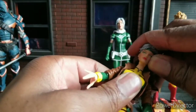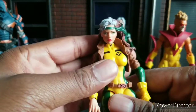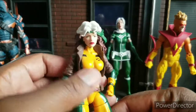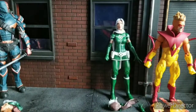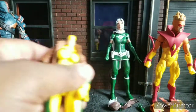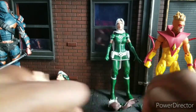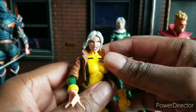Okay, so here's the new body on the old head. Looks fine, and here is the new head on the old body. Looks fine. So again, remember I said this is kind of pointless? It is. It's not a real point to switching those. Switching it back now. There we go. So yeah, I dig it. Oh, you know what? One more thing. There we go. Okay. That actually looks pretty good.